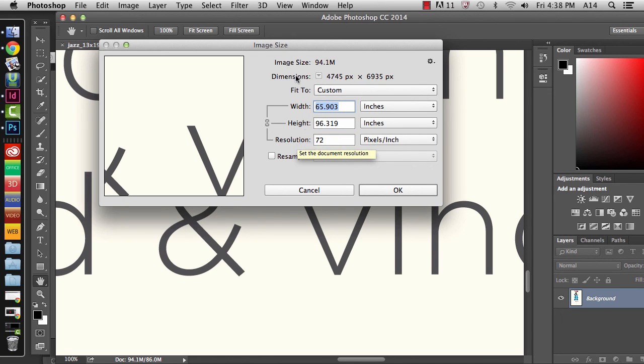That means it's not going to actually change the amount of data or the dimensions up here in pixels. It's not going to throw any of the data away. It's just going to reorganize how it compresses it. So you're basically going to go here to resolution if it's messed up, and you're going to say 365, and you'll see here that it automatically adjusts the width and the height to the correct corresponding dimensions.